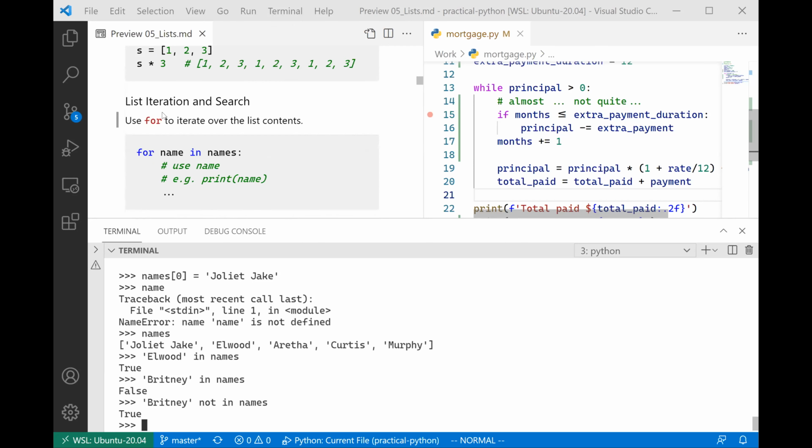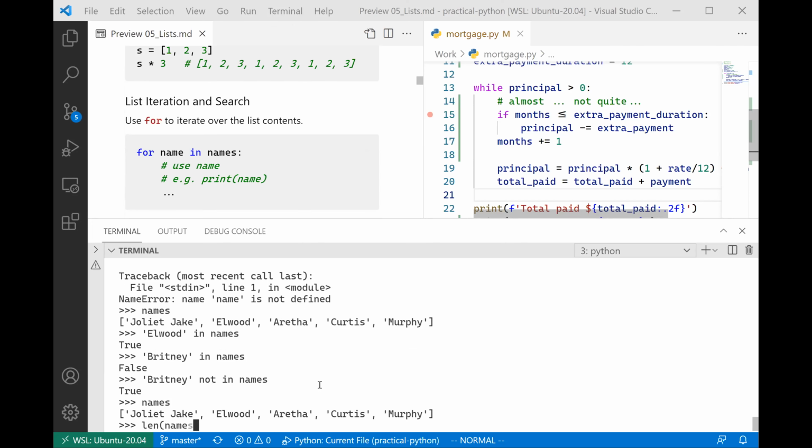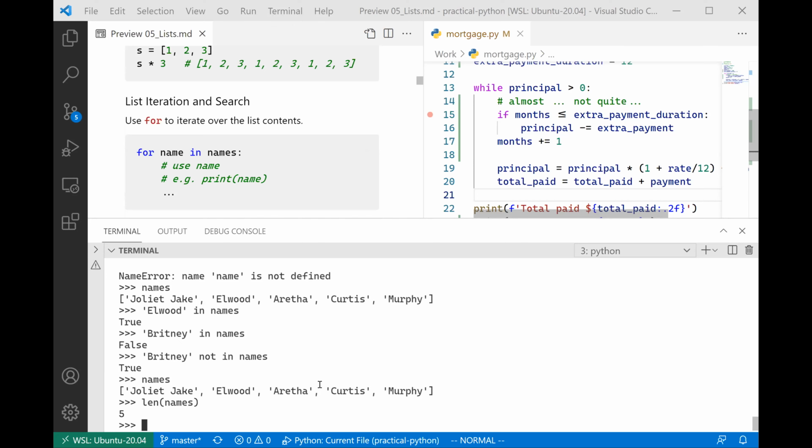One of the things lists are used for extensively is to iterate through. You might be familiar with in some languages that if I had a bunch of names, and I knew how many long they are, I would have to do something like a notation for i in, and then some sequence. I'll say 0, 1, 2, 3, 4.